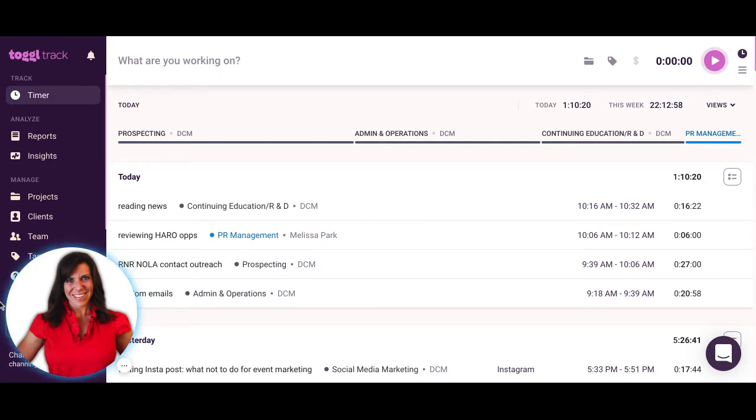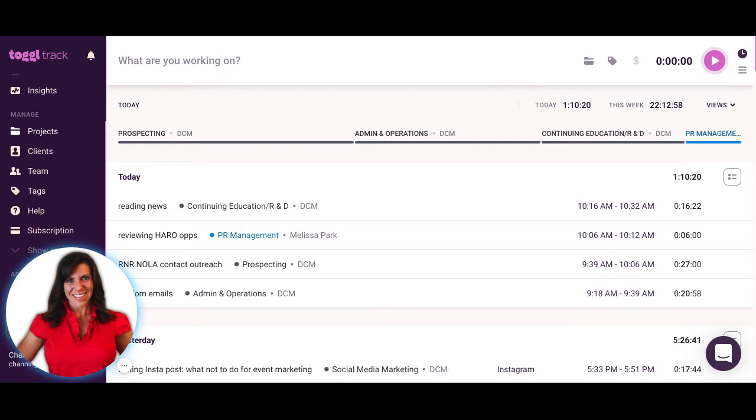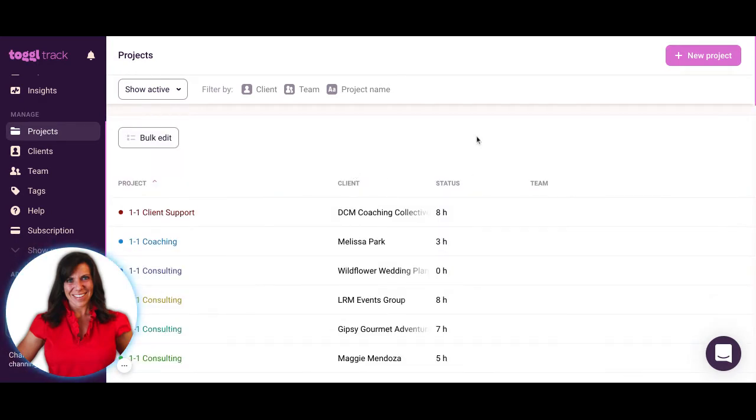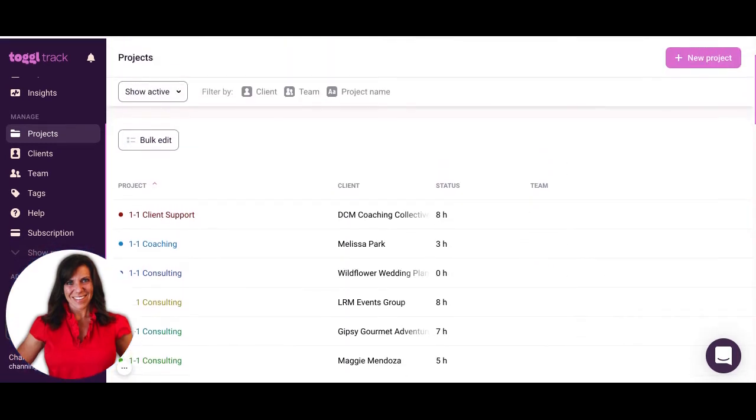It also helps you, particularly in the beginning of business, knowing when you can start outsourcing things and where you should be spending your time, right? Should you be spending your time working on projects with clients? Should you be outsourcing certain things? Should you not be handling accounting because it's taking too much of your time? Really finding your best genius zone, and this is going to help with that.